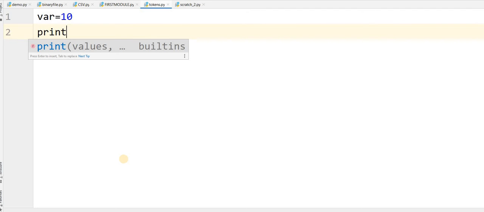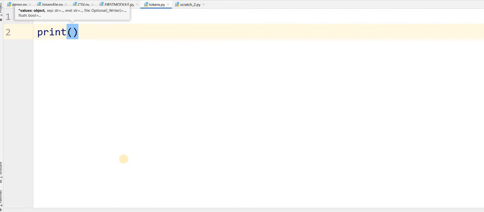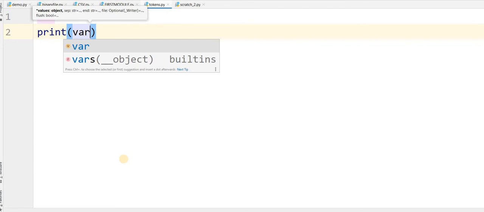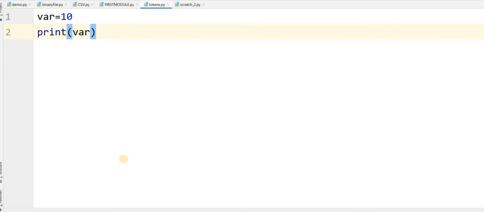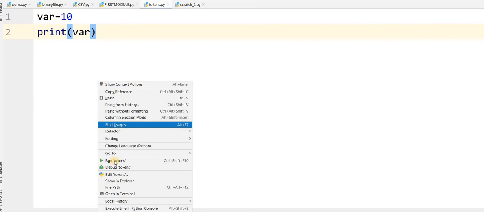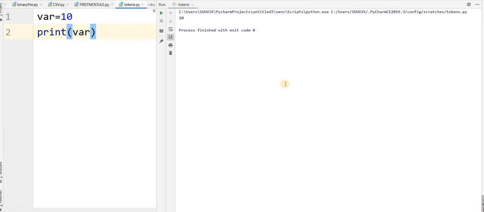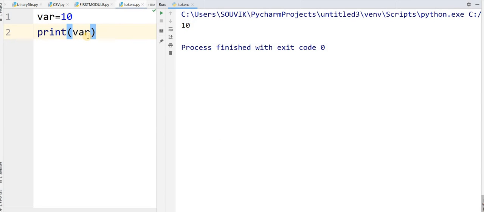The function name is print, and we write the variable name within the brackets. This is supposed to print the value of var, which is 10 in this case. Let me run this program and see the output. See, 10 is showing, the variable value.